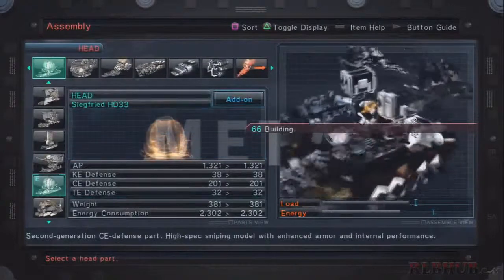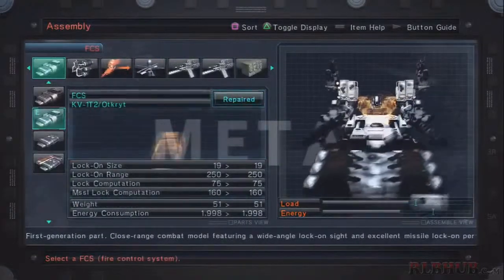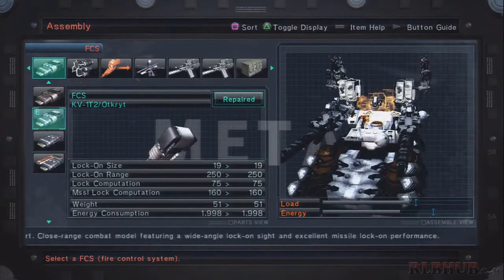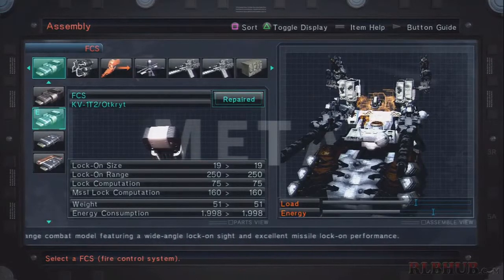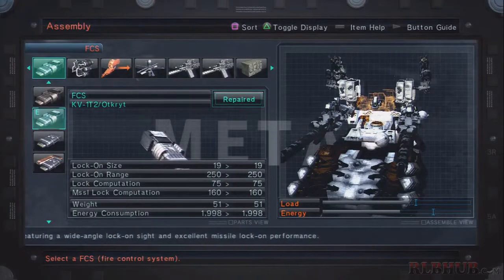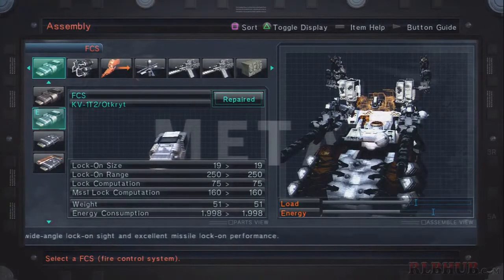Alright, again, I don't need to talk about the frame, it's the same here. I've got the KV-12T odd crit. That's not so much for the sniper cannons because like I said before, you gotta manual aim it. That's more for the back weapons. I will talk just a little bit about that.